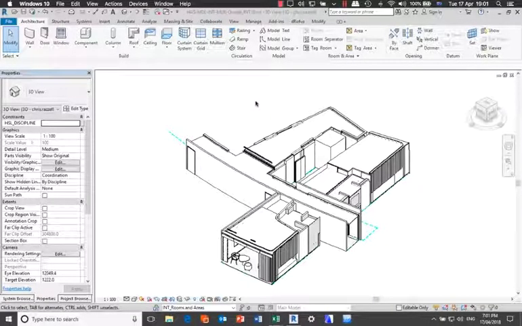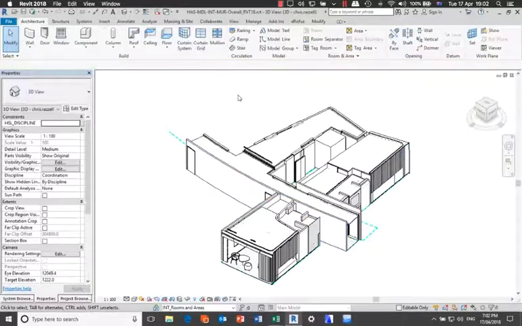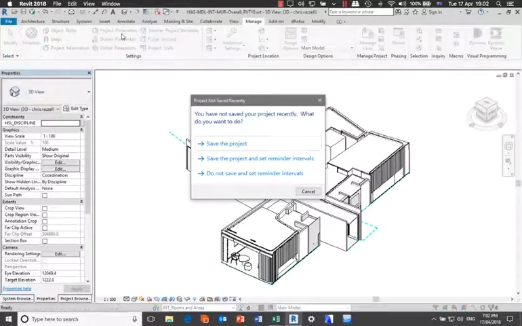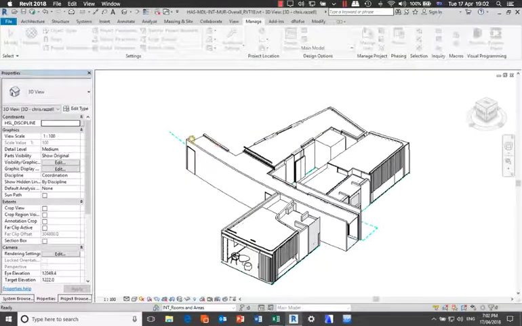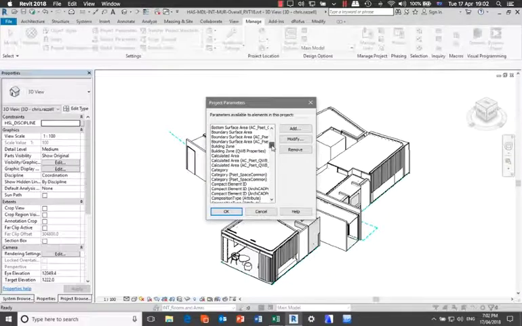This is a short video to show how to add dRofus shared parameters to a Revit project. Revit has system parameters that come out of the box. It's also possible to create project parameters. So if we go to the Manage tab, project parameters, as the name suggests, are in addition to those default out-of-the-box ones, specific to your project.